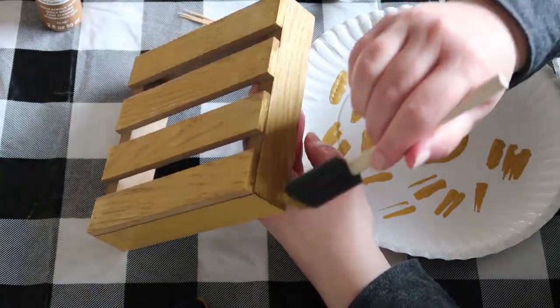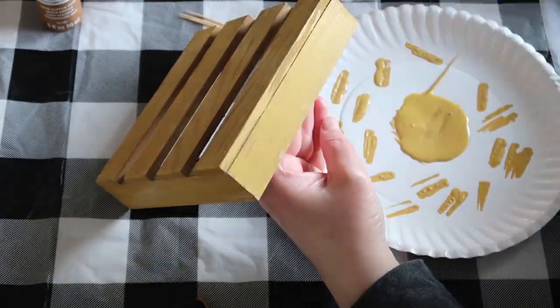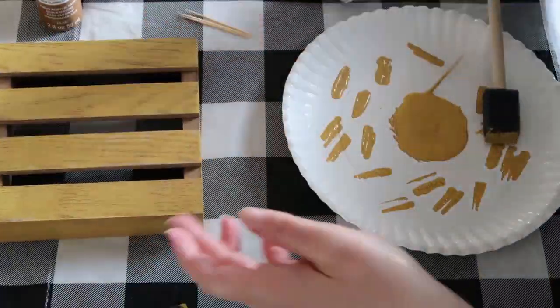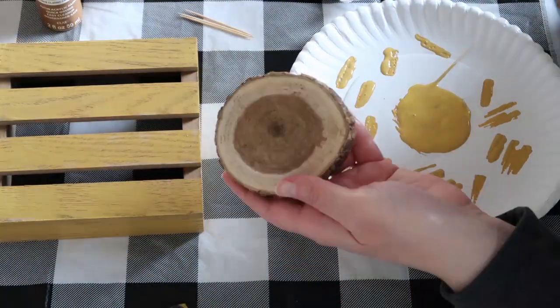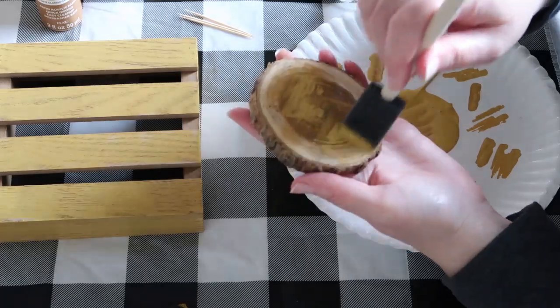Now that wood piece came from, they had these risers. They were in Bullseye's Playground, and they had two of them. They had this smaller one, and then they had a larger one. So I'm painting the smaller one that they had.